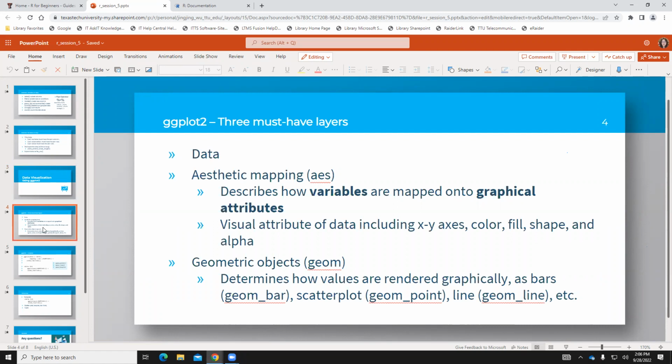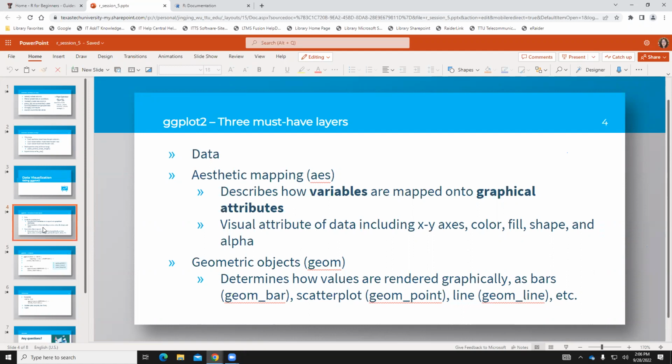In the package ggplot2, all the graphics are built using a layered approach. Layers are built up one by one to create the final graphics.